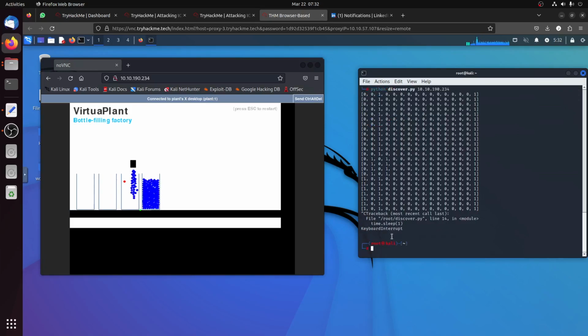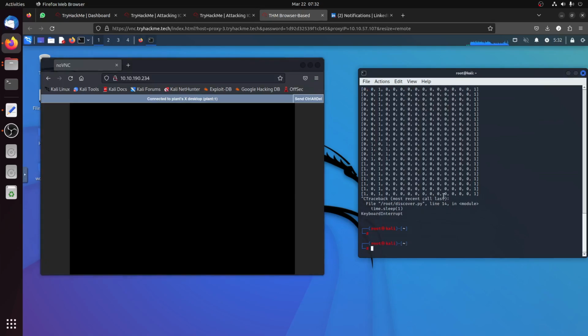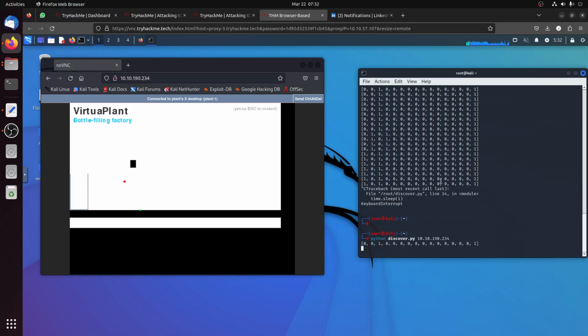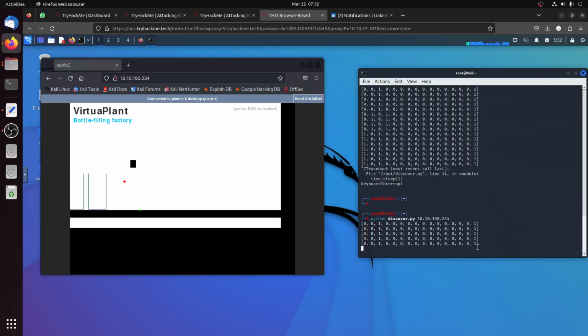Let's make sure we understand. This one starts and this one starts changing, and then this one changes too. Let me return it, I'm just confused now. Let's wait for the bottle. Now you can see they all 001000.